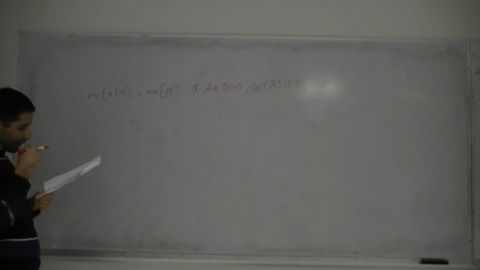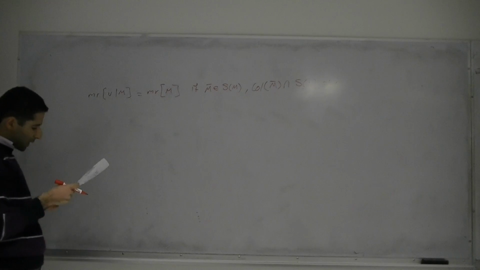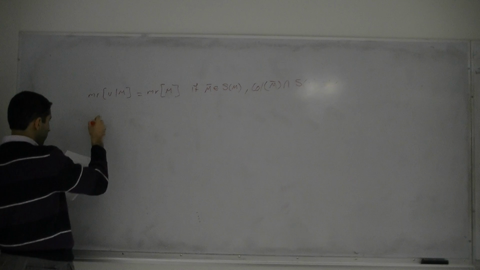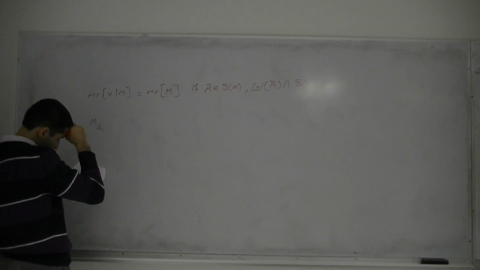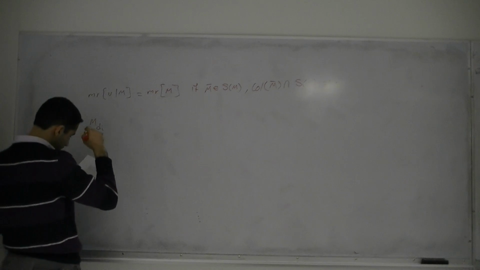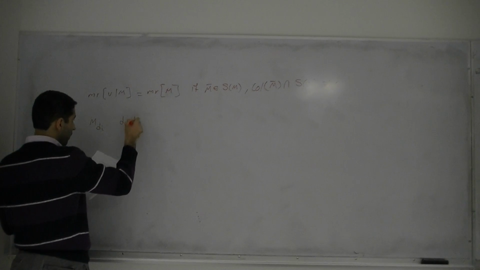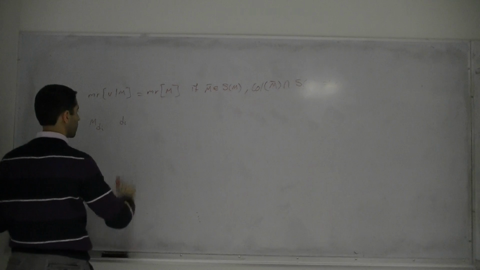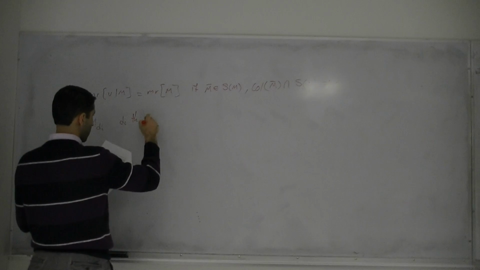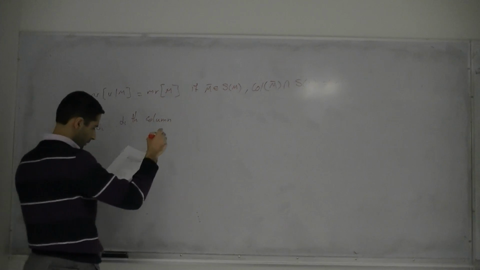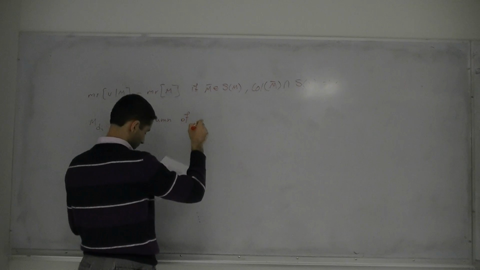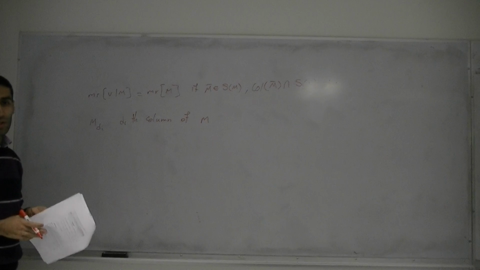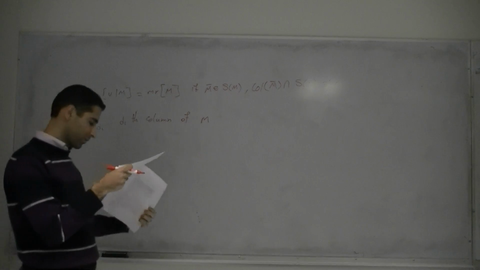Based on this, there's a theorem that can be proved by this lemma, which is if we have MDI, the DI column, define this definition. We have another definition of the donor. I think we forgot to mention that.